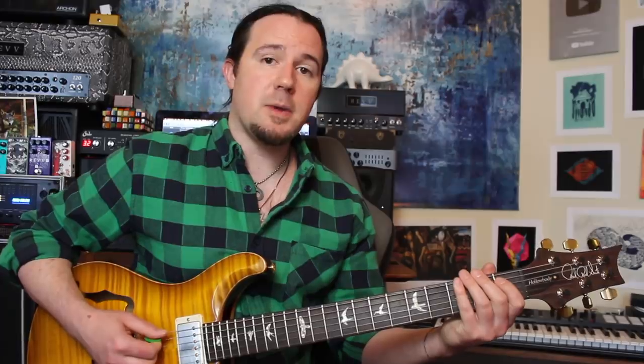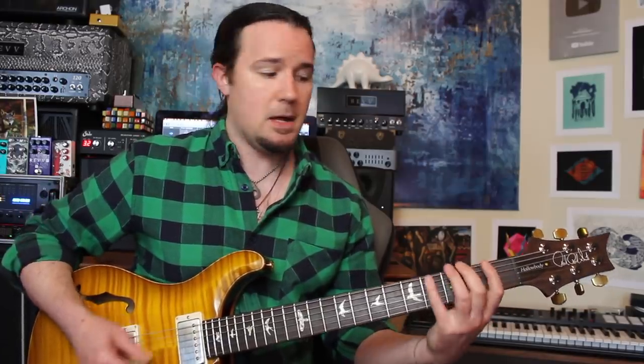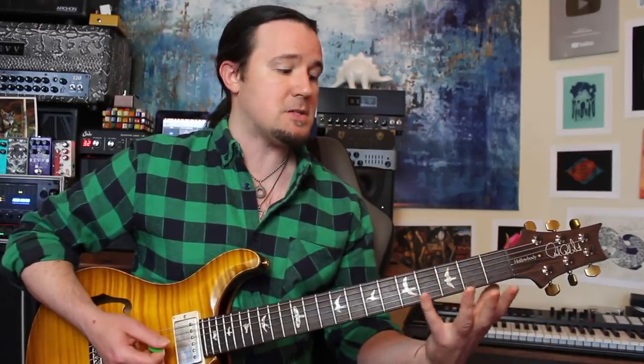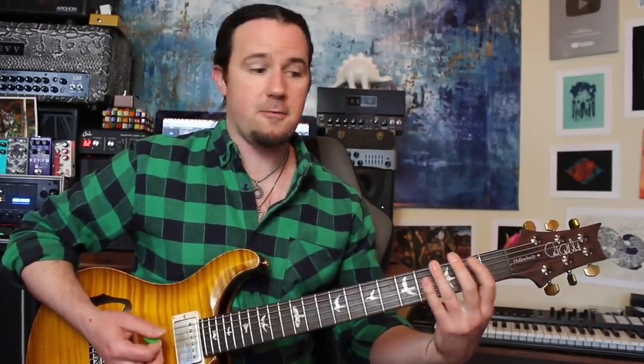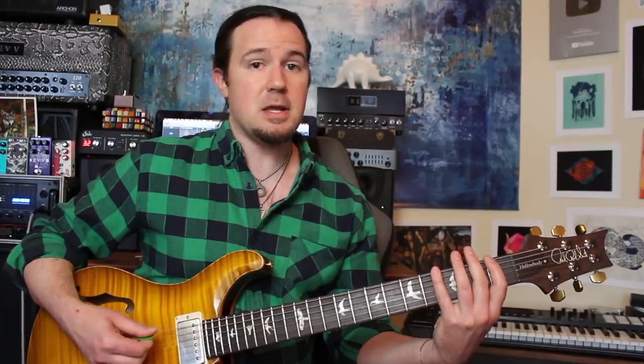On the tab I provided on the Patreon page, I circled the accent notes in red, that way you can see them. Now the eighth note ones are pretty obvious. One and two and three and four and. Those are always falling under your first and third fingers, and those all fall on downstrokes, which makes it a little bit easier to keep track of.